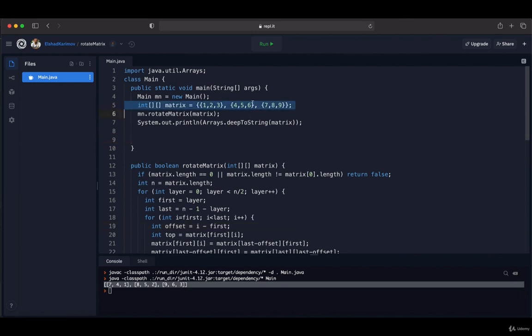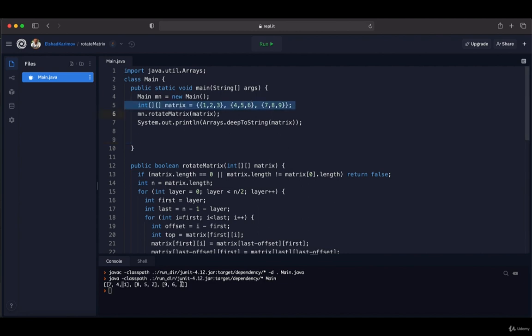So this means that first column from this two-dimensional array becomes the first row of this two-dimensional array, and second column becomes the second row, and third column becomes the third row in this array. So everything works the way that we want. So as we explained in our slides, when we are rotating matrix 90 degrees, after rotation, the first column becomes the first row, second column becomes the second row, and the third column becomes the third row. So this is what's happening over here.